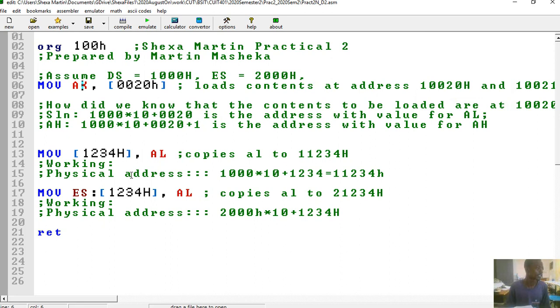So the offset address is 1234, but it's within the extra segment. If you want to calculate the physical address, use the extra segment register's value, multiply it by 10, and then add the offset, and you get your physical address.